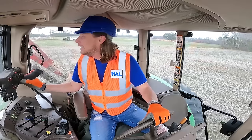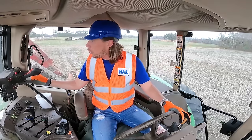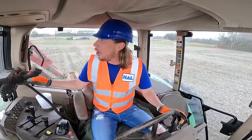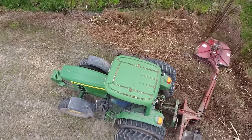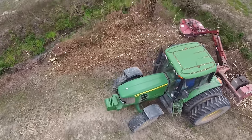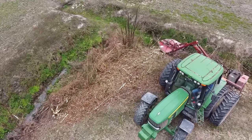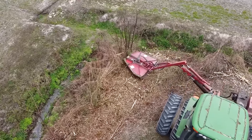This is amazing. We got to turn it right there. Okay, hold on, hold on. We got to back up just a little bit. There we go. Just a little bit. In reverse. Yep. There it is. And back into forward. Let's keep going. There it is.